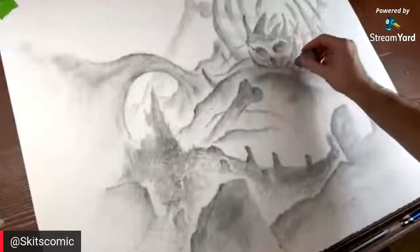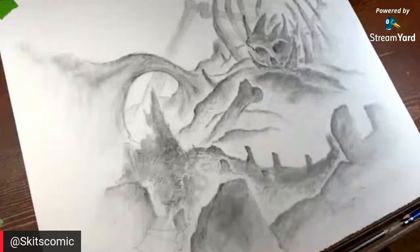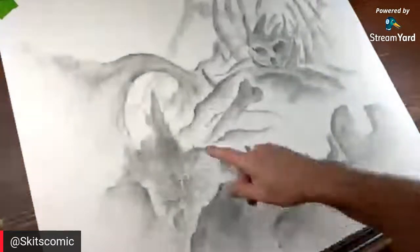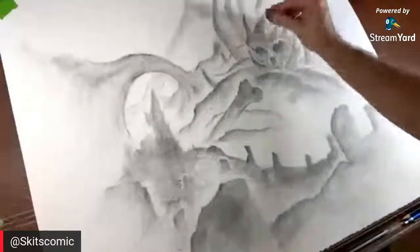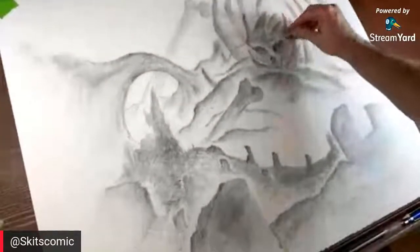And then we'll start with some pencil work, and maybe what I'll do is I'll start up the camera again once I start doing some pencil work. Maybe I'll just do one area. Like I'll look at this area right here and we'll work on the pencil work there. Or maybe I'll work on the pencil work back in here. But that's what we'll do on the next one, I think.